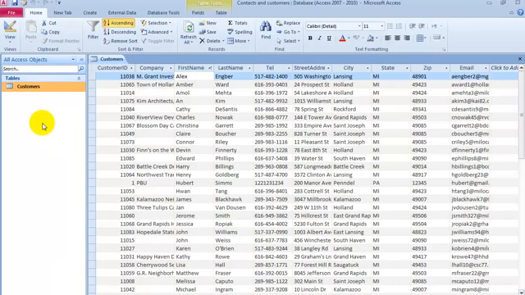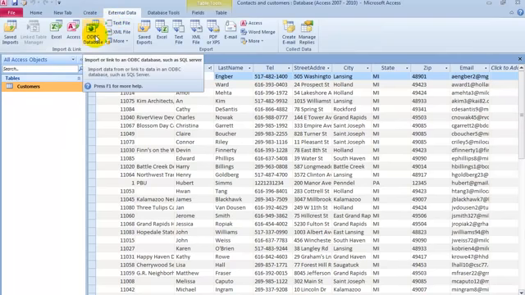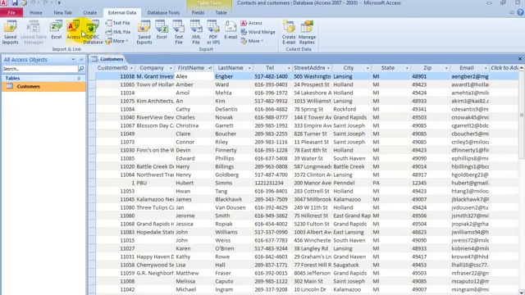Another way to bring in data is by having an Excel file or some kind of comma separated values file in another program, and then we import that data into Access by creating a completely new table.